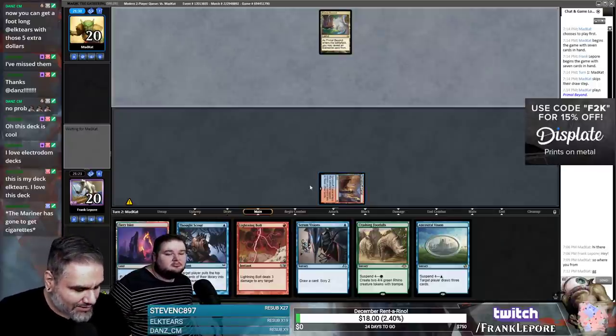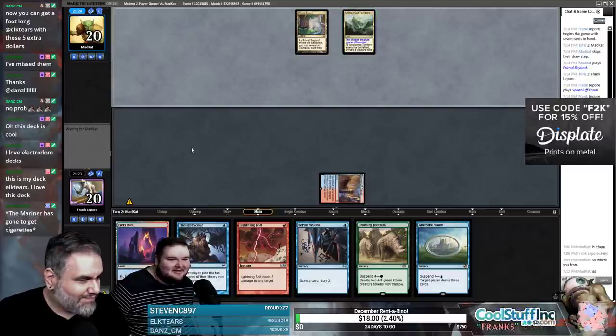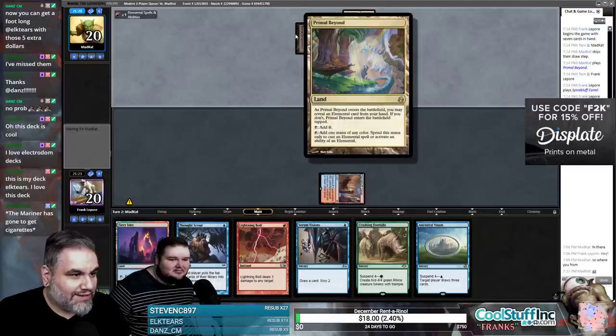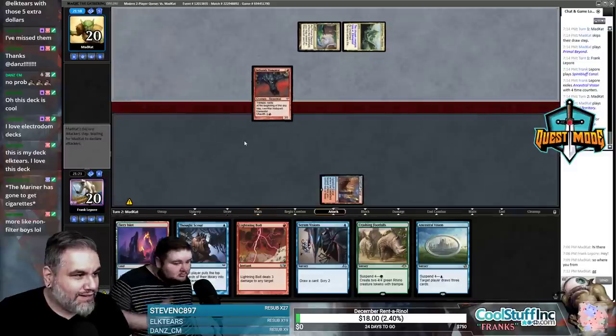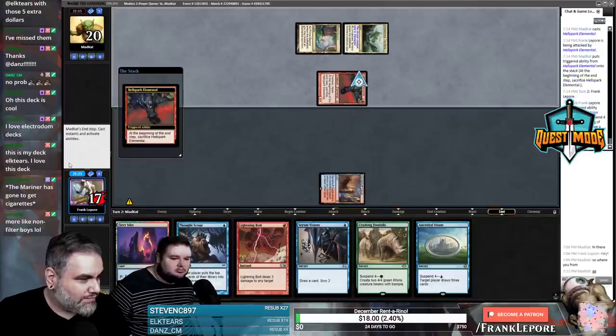Do you remember when your dad went to go get those cigarettes? Yeah. You think he's ever coming back? No. No, that's too bad. Look at all these gold lands. There's a lot of gold lands. Yep. Kelly McSparkles.